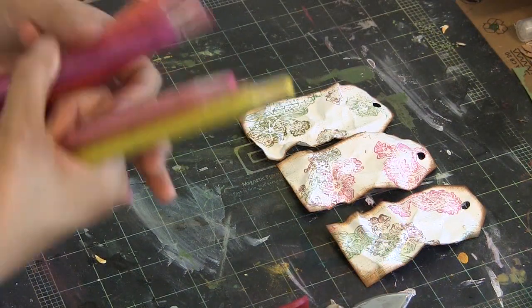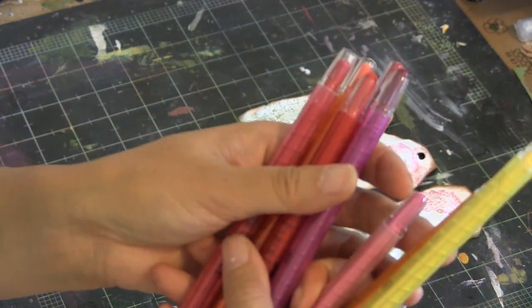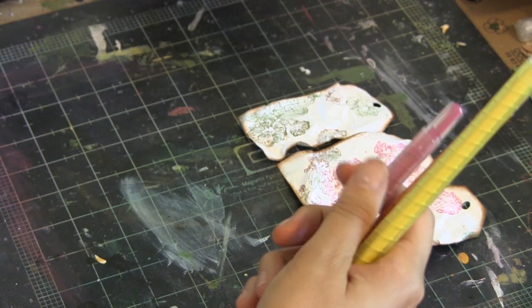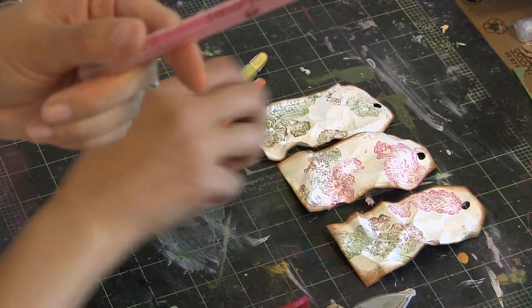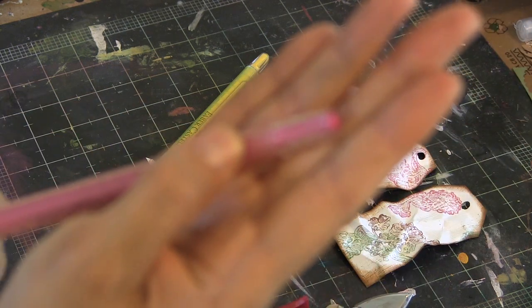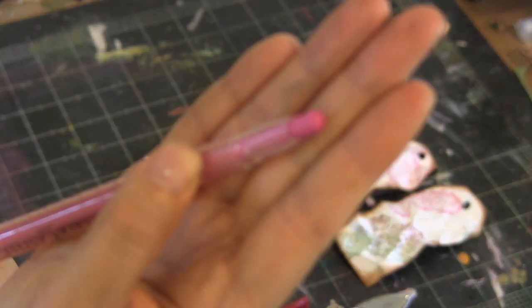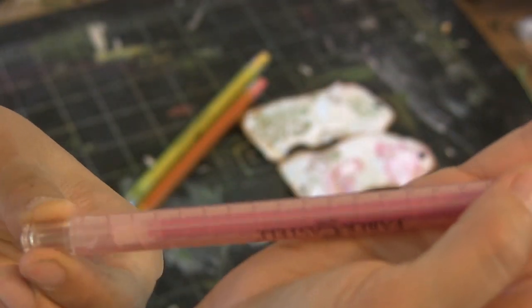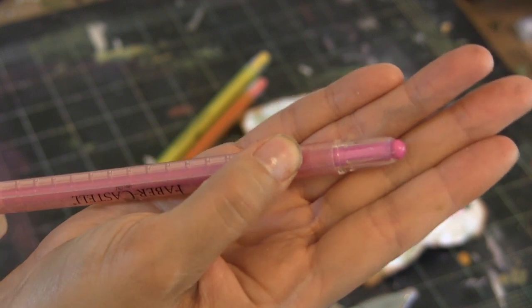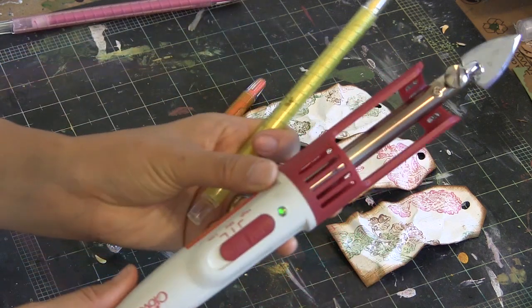So we're going to use the Papercrafter crayons that came in the Creativity add-on. Aren't they beautiful? They're crayons for adults. And they come in a nice barrel, and you push out the tip. See if we can focus in here a little bit. Push out the tip using the little device at the base. Nice and clean. And so these are made out of wax like crayons.